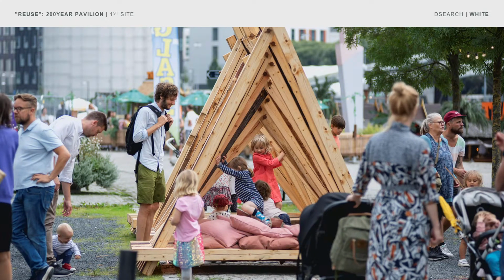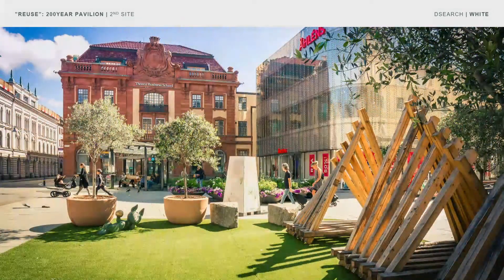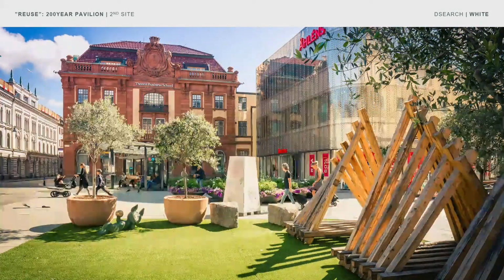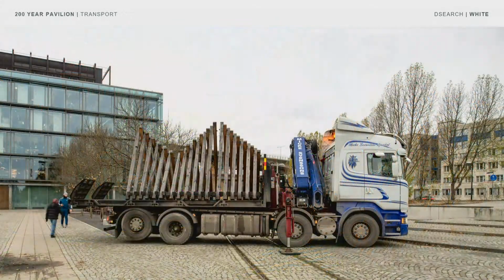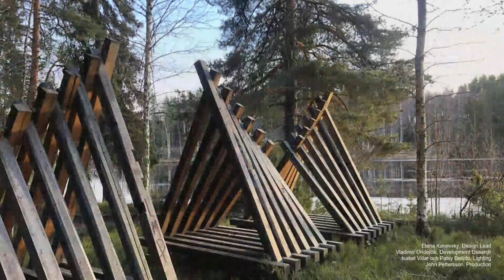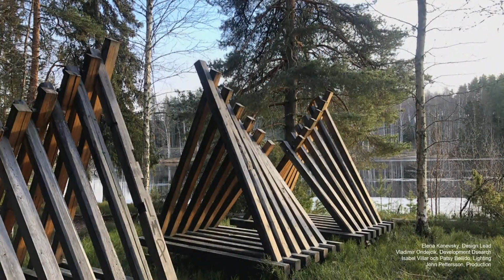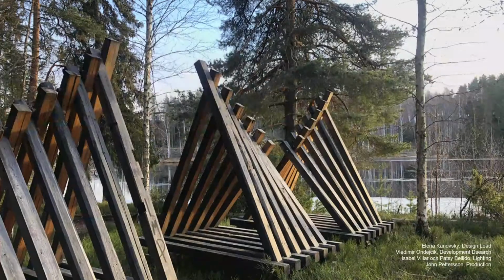First in a festival, Stockholm office, moving again to Uppsala. And then finally, a couple of months ago, it was taken up for transport again, moving it back to Järvsö. So in a way, for us, this has been an exploration of technologies and how things work. But in the end, it actually becomes a narrative of timber. It also has a second name, the 200-year Pavilion, opening next Monday, formally.